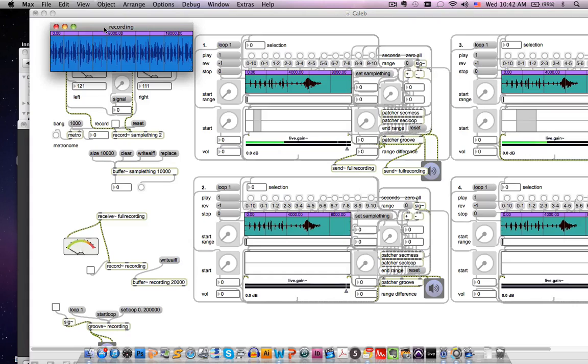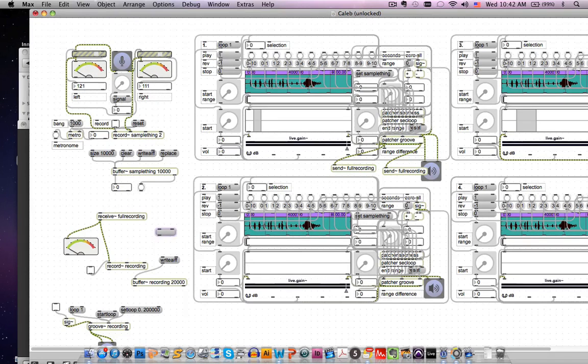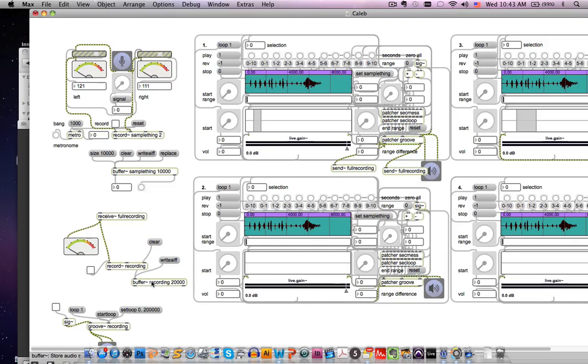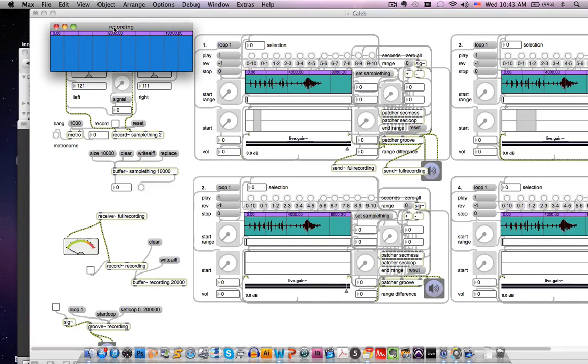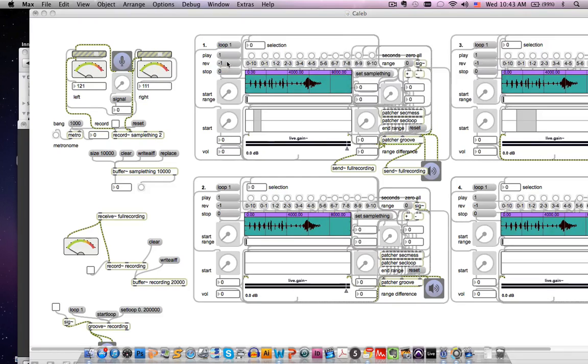the recording. I'm going to do one thing new, just one thing else. I'm going to make a clear message to that buffer because just before you were listening, I had made another recording and I want to get rid of that. So if I double click on the buffer and I press clear, the buffer is now cleared and now I can make a new recording. Okay, so let's get the sound going. Say backwards and forwards. See what that does. And now I'm going to record.